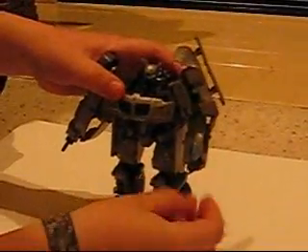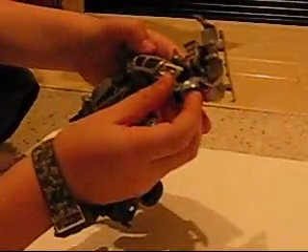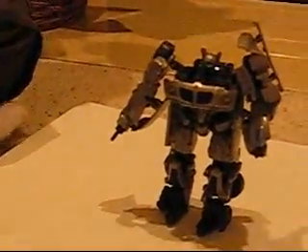And I'd give Jazz a one out of ten, because this shield doesn't really stay. If you bump it while you're playing with it, it just falls down and then you have to move it back up. And his hands are really small. And in the movie he has four fingers, and in the figure it looks like he only has three — but maybe that's just two fingers close together — but he's still a cool figure.